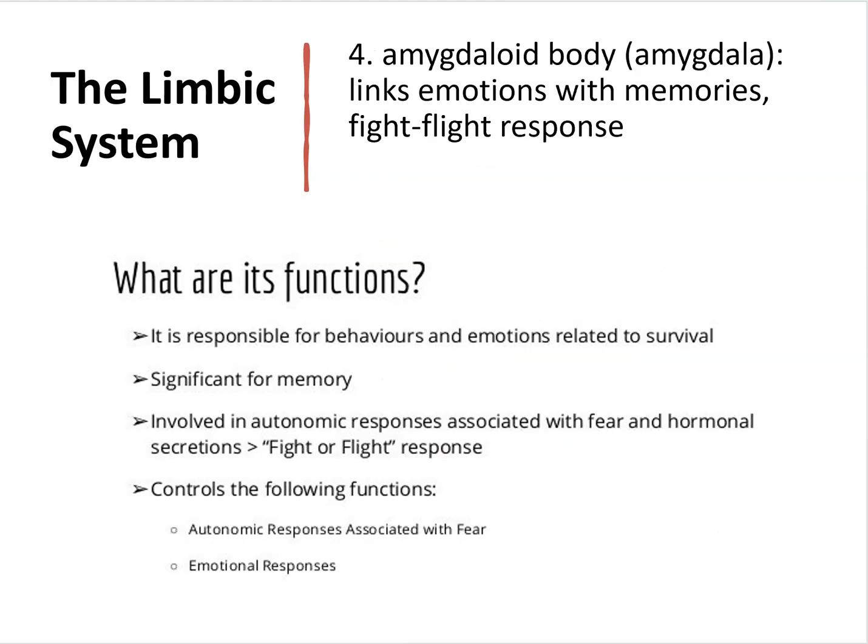Okay, so now we get into the amygdala, or the amygdaloid body. This is the one you probably have heard of before. It links your emotions with memory. So any kind of emotional memory, whether it's traumatic, right? Especially traumatic memories, fear-induced memories, but also the really, really happy memories. So it connects those together and helps us form those. It helps process our fight or flight response. It's like your threat assessment center. So it's constantly scanning your environment looking for threats. And if it sees a threat, it automatically is going to trigger a very strong reaction to that without having any input from your cerebral cortex, which isn't always good, as we know.